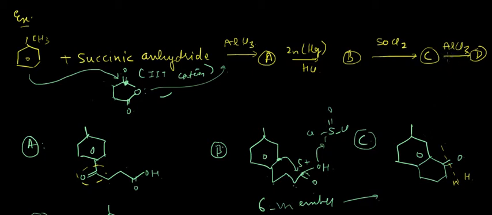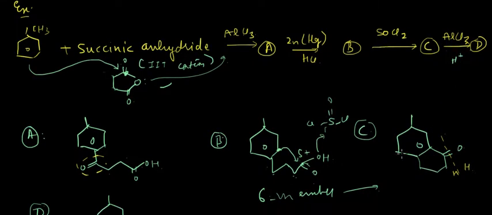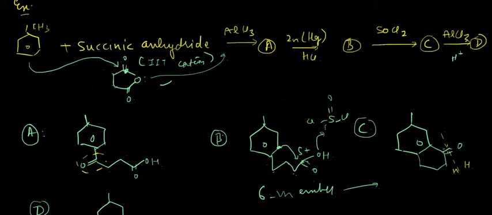And again on reaction with AlCl3, let me say we are also providing some acidic medium. What will happen is this double bond would actually be broken, and we'll get OH on one side and H on one side. So this is just for the understanding sake. Exactly, the O electrons will act on unfilled orbitals or empty d orbitals of aluminium, and we'll get O plus Al minus Cl3, and we'll get the bond detached from this. So we'll get a positive charge here. OH will attack on this carbon.